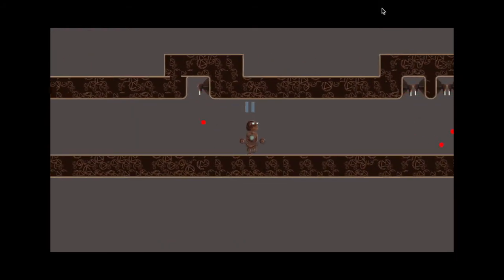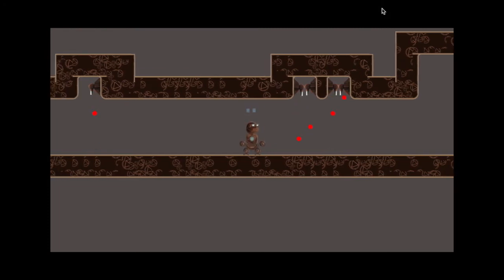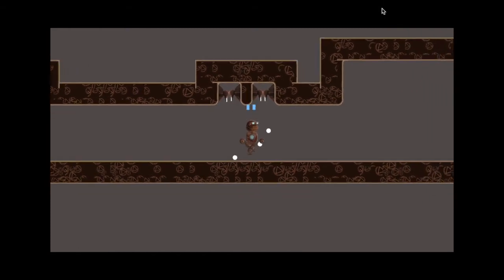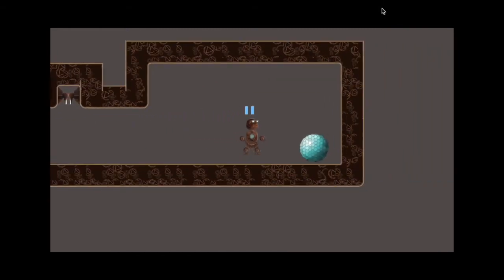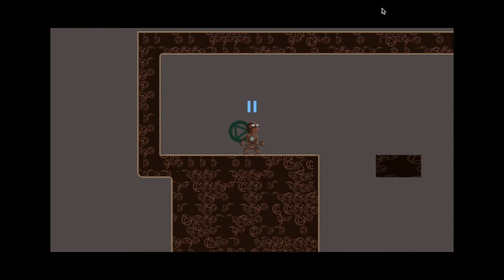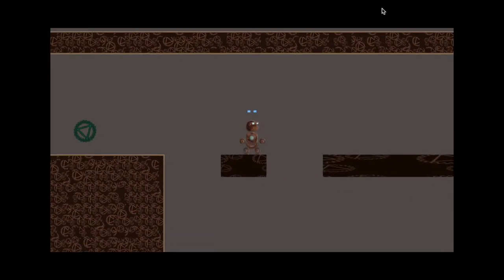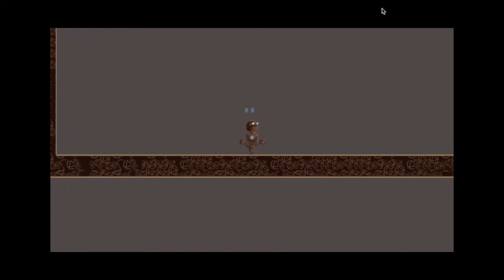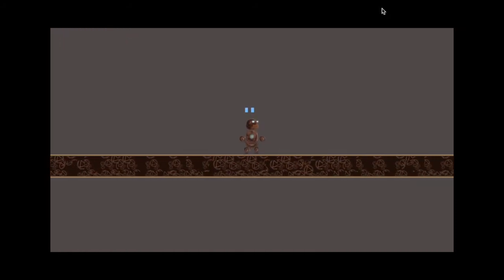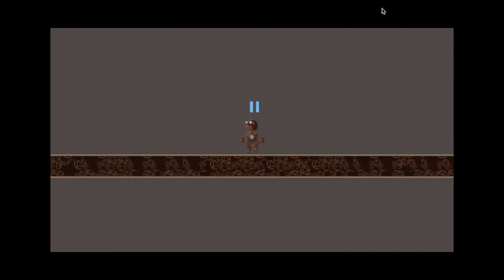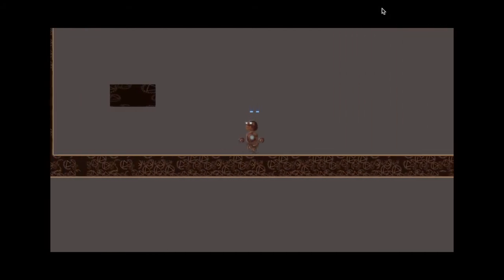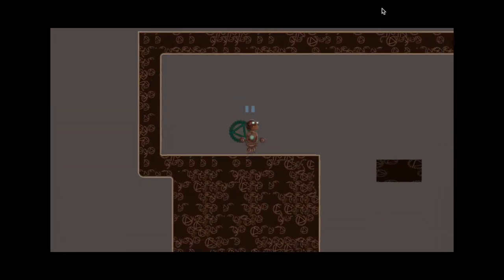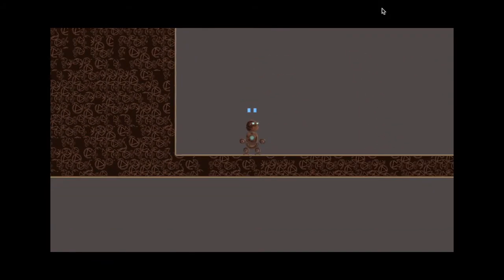Hey, you did it, whatever you just did there. Okay, so the bullets stop becoming harmful when it's paused, so you can stand on top of them. That's quite fun. So you can jump on top of that. Yeah, there we go. That's interesting. Again, no real indication of that though. We're just told these are bullets and bullets are bad. But okay, so that looked like it was a... I think you're going to have to press R to... Press R. Or is it going to let me get back up on that one? Nope. Alright, so it didn't tell me that, but that's fine, because it's taught me that now.